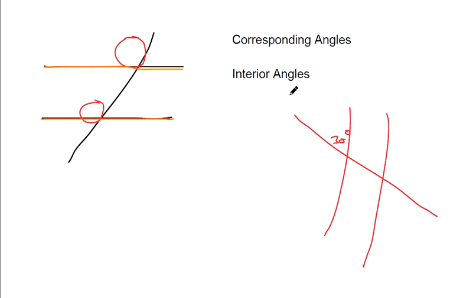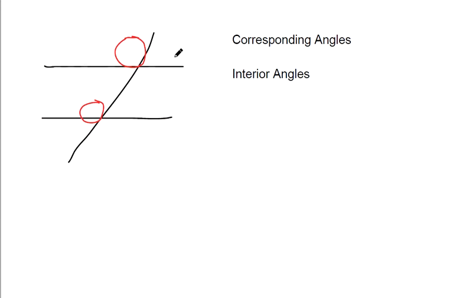So now something different, something on a different playing field, it doesn't have to do with corresponding. Interior angles are angles that are on the inside. This is an interior angle, and this is an interior angle. So usually we talk about interior angles when we talk about five-sided shapes like this. These are all interior angles because they're on the inside of the shape. And when you're talking about two parallel lines, the interior angles are usually the ones on the inside.